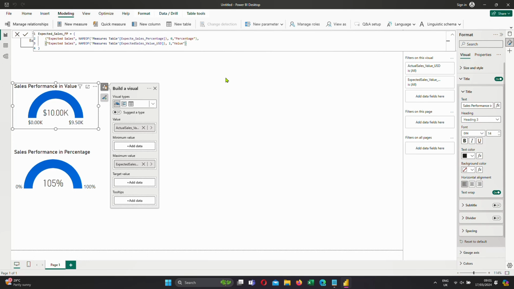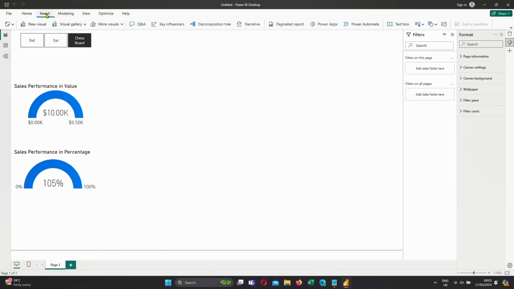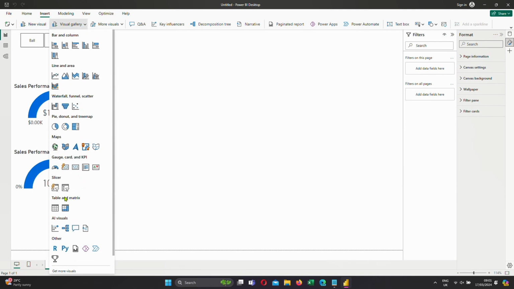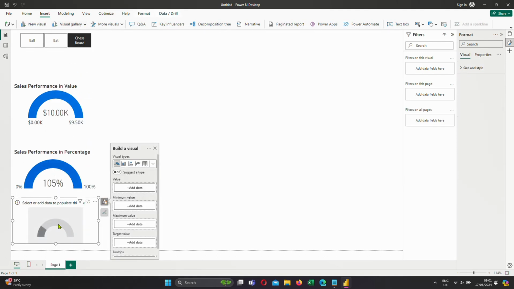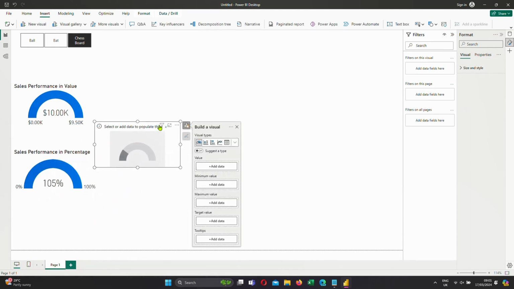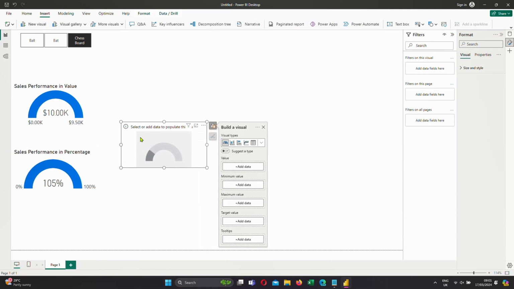Now we have two field parameters, and now let's build one new gauge visual. I'm going to place it somewhere here between these two visuals, and in place of actual value I am going to pass the actual sales field parameter.